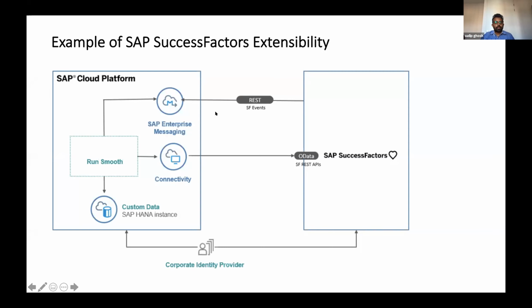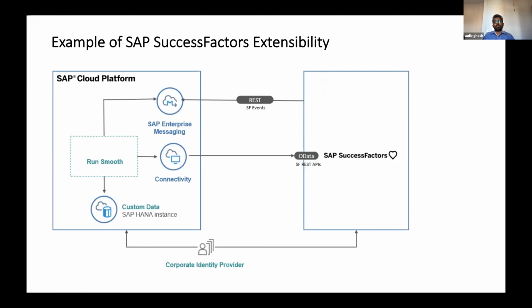So whenever you are leaving, automatically from SuccessFactors there is an event, and it gets transmitted to enterprise messaging. Here, there is one thing called intelligence service, which is missing in the architecture because I just copied it from the help document, but I forgot to put the intelligence service here. Intelligence service is basically an event-driven framework in SuccessFactors, which allows you to capture events based on certain things. For example, you are onboarding employees.